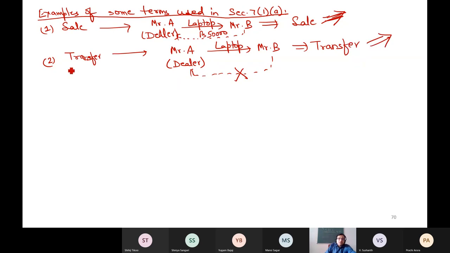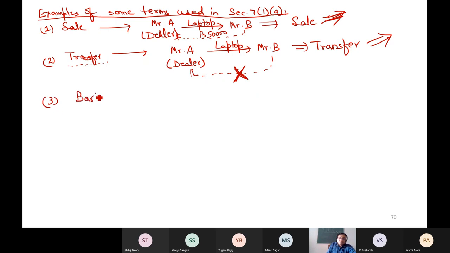I'm only explaining the meaning of transfer. I'm not using it in the context of 7(1)(a). So don't ask me the question that under 7(1)(a) there must be consideration, and since consideration is missing, it is not a supply. That is none of the business right now as far as my discussion on these words is concerned. I'm not discussing whether these are supply or not. For the time being, I simply want to tell you what this sale and transfer are. It can be supply or not, it depends on other provisions.